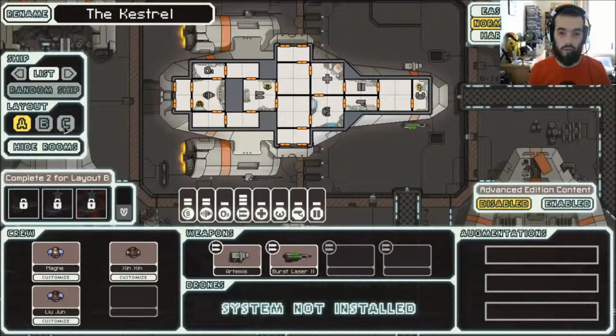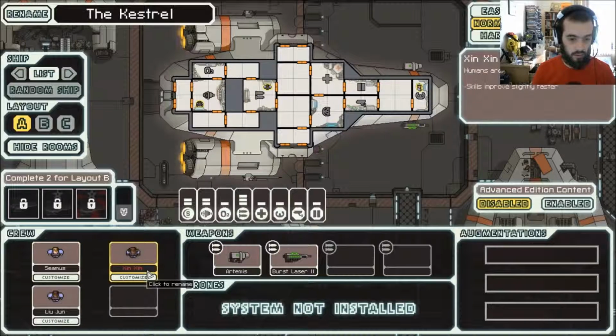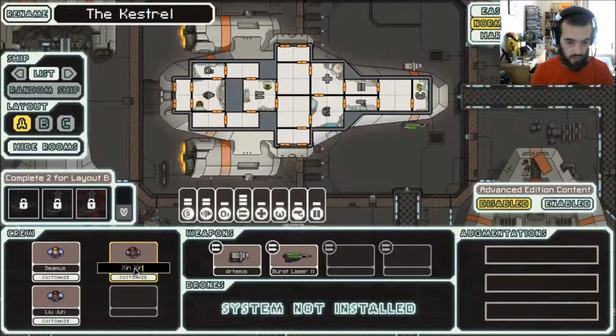So, what do we want? I don't have any layouts yet. Cool. So you can be Seamus, and you can be the captain. You can be Zinzin. Let's just call you Zinzin, because that's what you were called before.